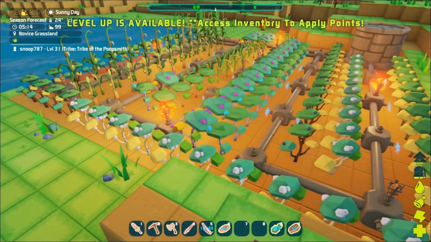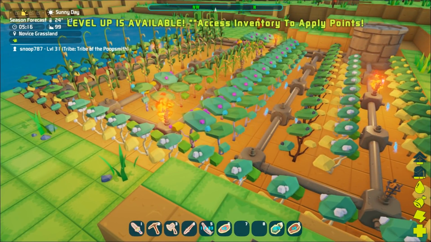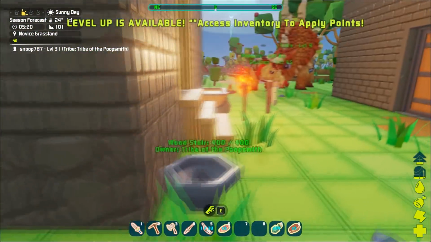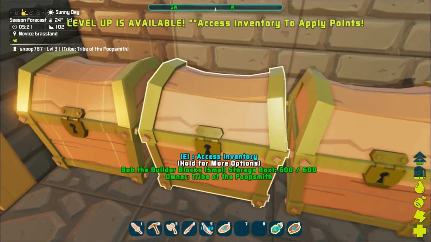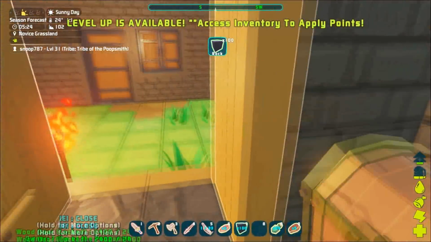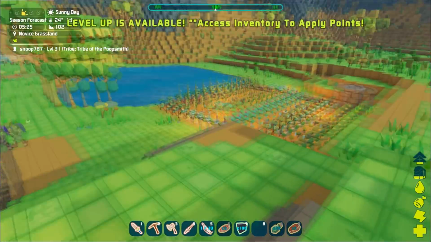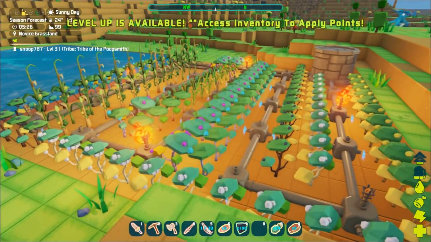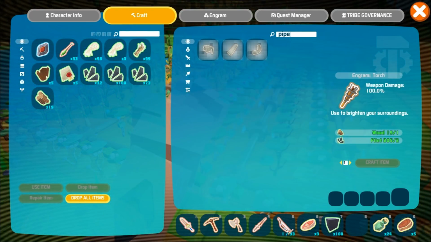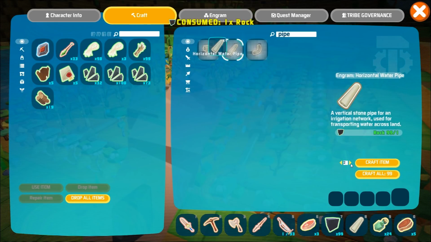I also found out that I think I got the sizing wrong for the water stuff. It's 3 blocks out from the center, so it's a 5x5, or 6x6, one of the two. Either way, I can make it a little more open so I can fit more seeds in here. So I'm gonna do that, just real quick. I just need a bunch of horizontal pipes.